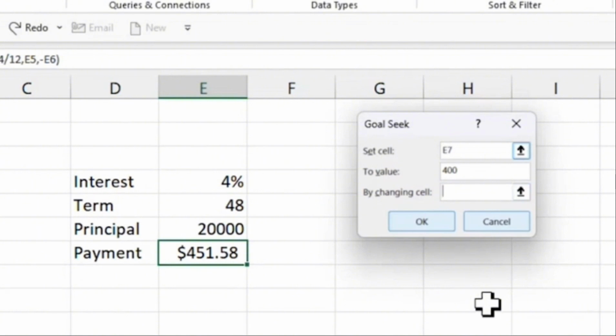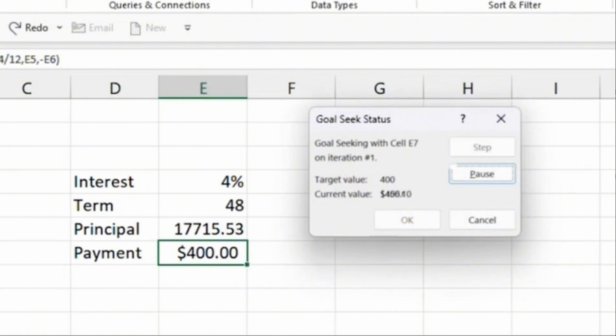But the first thing I want to do is I want to haggle, right? I want to get that price down, okay? So we're haggling with the sales guy, and maybe he'll budge, maybe he won't, but maybe I can tell him what that needs to be at. So check this out. So change cell E6, which is where the principal is, the loan amount, to whatever it needs to be to get cell E7 down to 400. So are they going to give you roughly $100 off the price of the car? Maybe. If you go see Tampa Honda Mike, maybe. Tell him I sent you. So what's the likelihood, right?